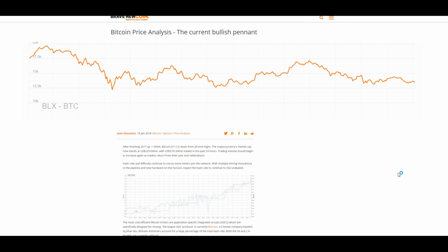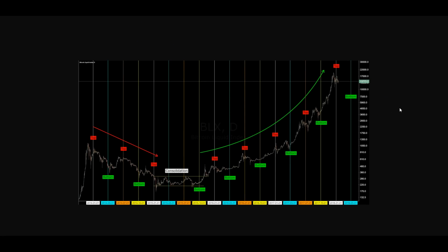Along with some other stuff, I put out a Bitcoin article the other day before the drop. I think you should read the article because it's informative, but the key chart that everyone needs to pay attention to is this cyclical thing. I had to redo this chart because the chart file got corrupted on the trading platform, but you can see that every quarter has been a top or a bottom.